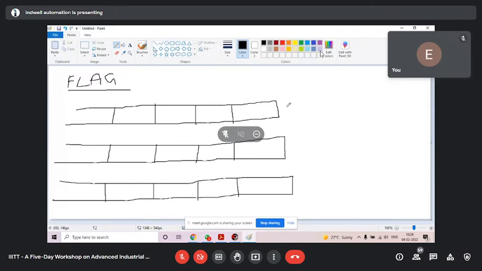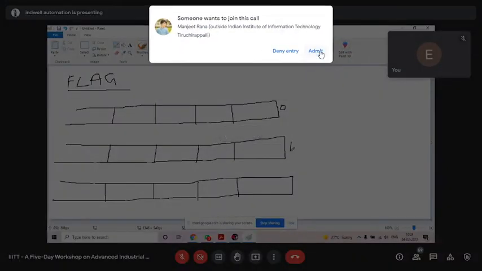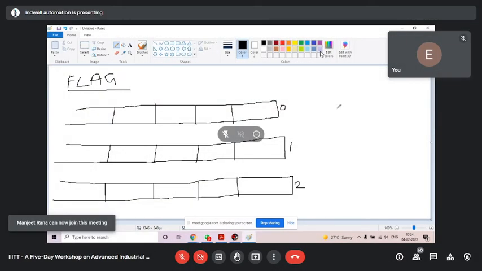Wait, I'll show you here. Now you see, this is your zero location, correct? Zero number word location. This is your one number word location, two number word location. And as it is for flag, this lane you can say is one lane, and in the lane you have some houses. So the lane is your word and the house is your bit.